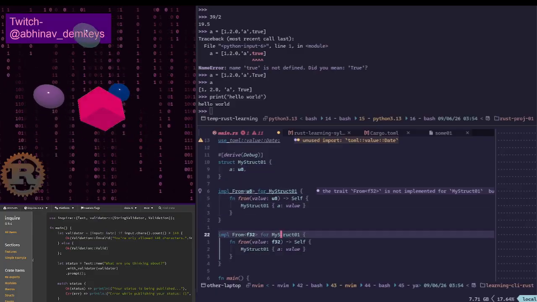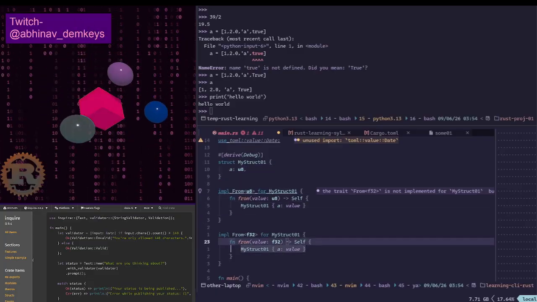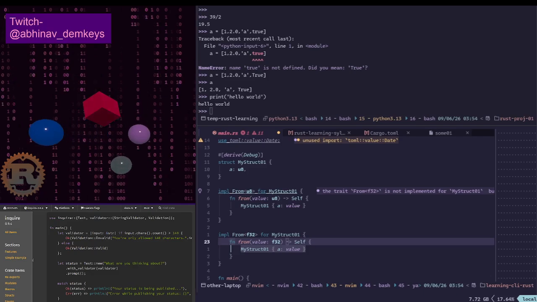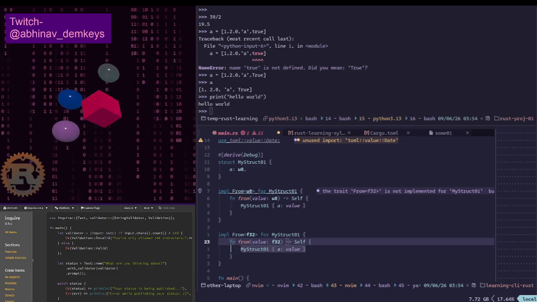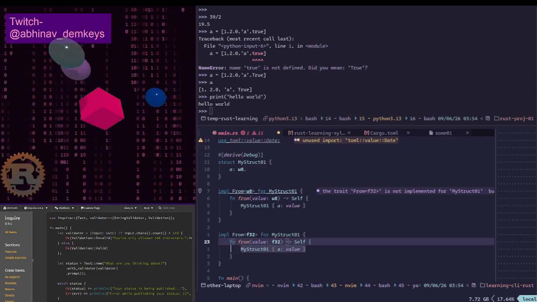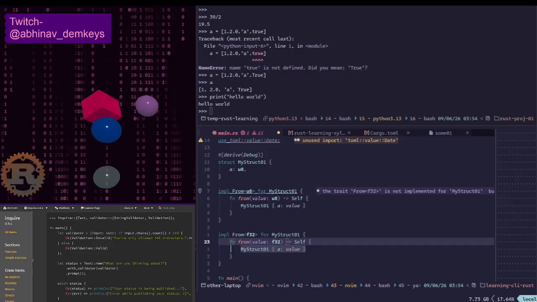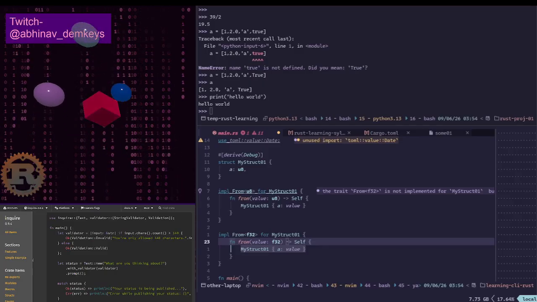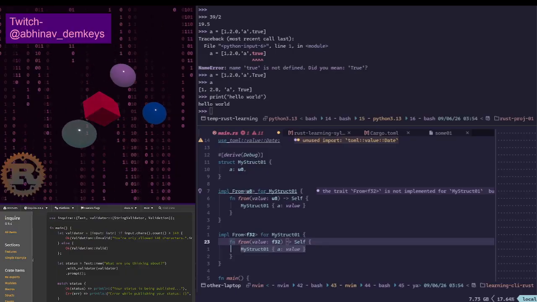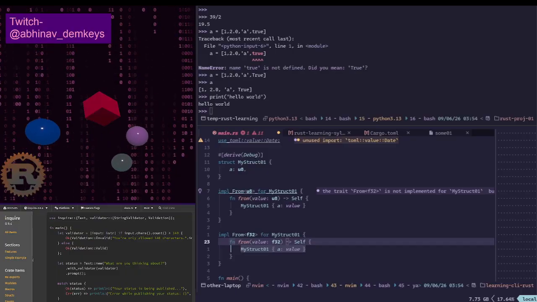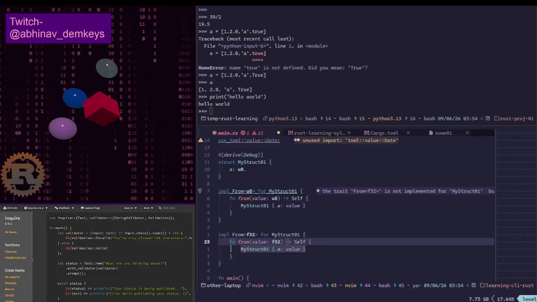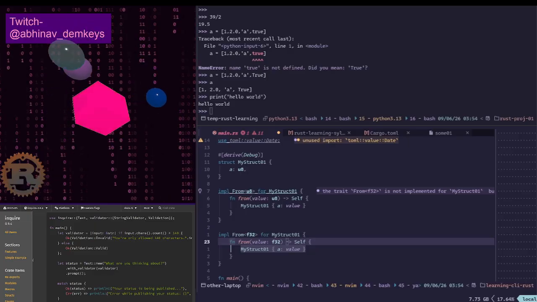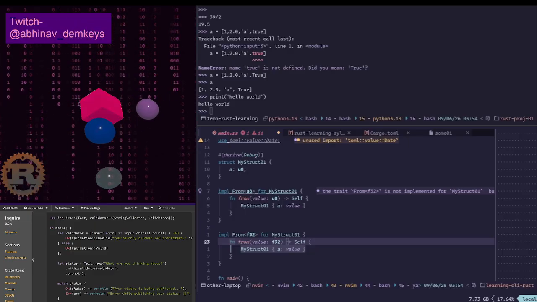Hey, how do I typecast an F32 to an int, to a U8 let's say, in Rust? I'm aware it'll round off. Using the as keyword.